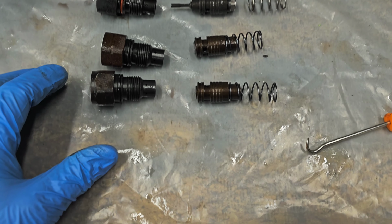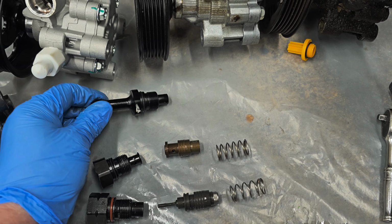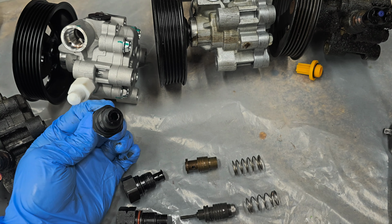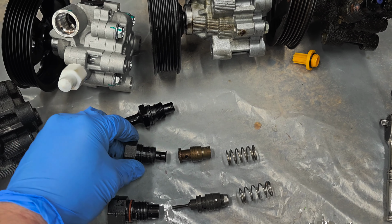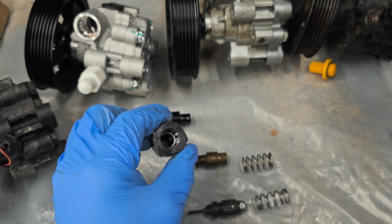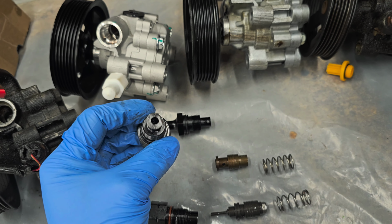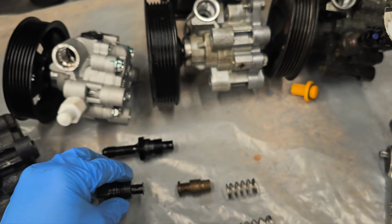So starting from, let me figure out where I'm at. This is an aftermarket 2.5 gallon per minute flow restrictor fitting from TurnOne. This is ultimately what I'm going to be using to dial in my flow rate. This is a factory Hellcat restrictor fitting. It's set up for an M16 by 1.5 O-ring fitting for the hose end. And you can see it's got this flat nub on the end after the restrictor outlets.